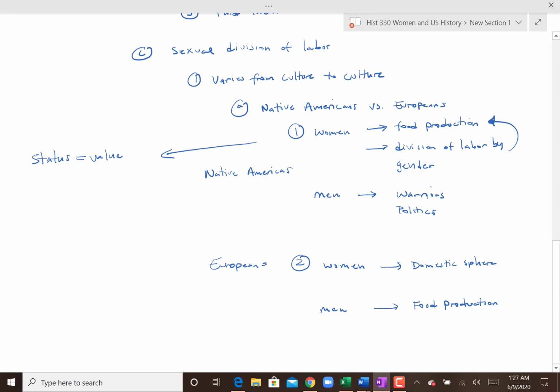To the Europeans, what they observed, because their sexual division of labor was women stay at home and raise the children and cook and clean and do that. Men are the ones that do the work outside with farming or running a business. There were merchants and blacksmiths. So that men had either specialization in labor, or the majority were still farmers, food production. And that was what you were supposed to do, because that's what had been embedded in their society.